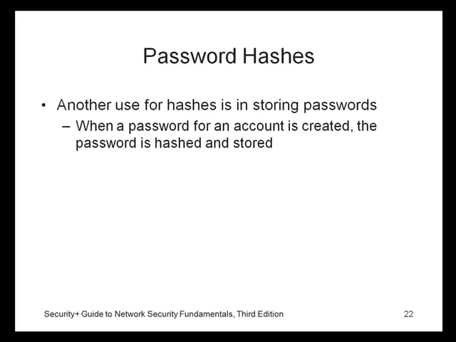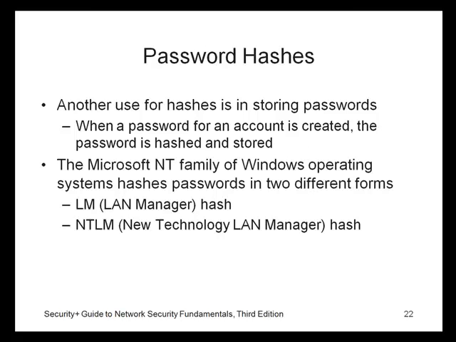Password hashes, we talked about that, and that's another use of these things. Passwords sent from one account to the other, then we want to do that with a hash. The LM hash, LAN Manager hash, and NTLM hash. The LM hash is considered weak. It is weak, much easier to crack than the NTLM or the Kerberos hash. Remember, Kerberos is used to authenticate to a domain controller. It's not used for everything in the Windows world.